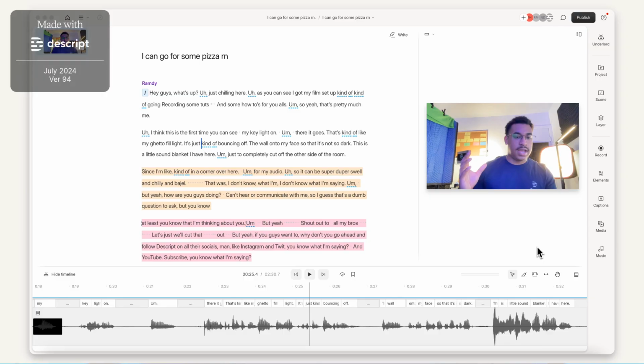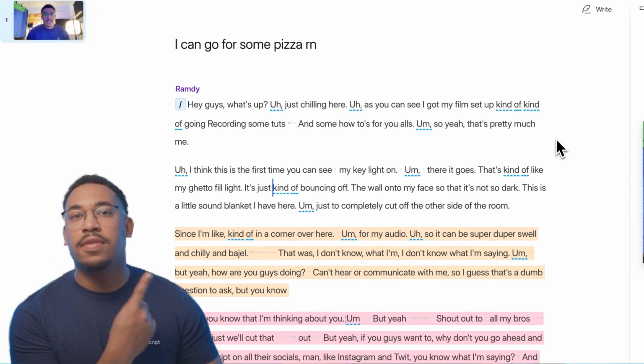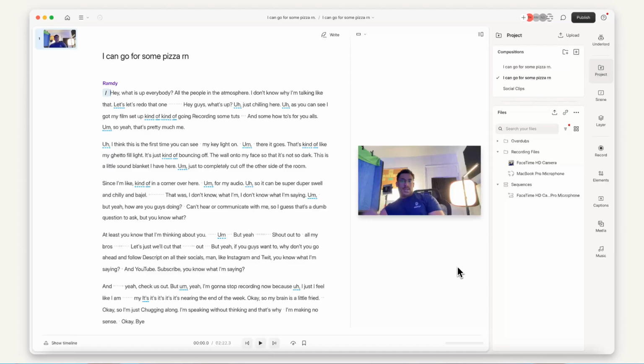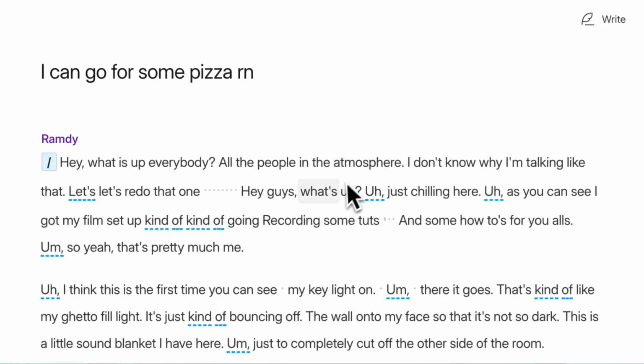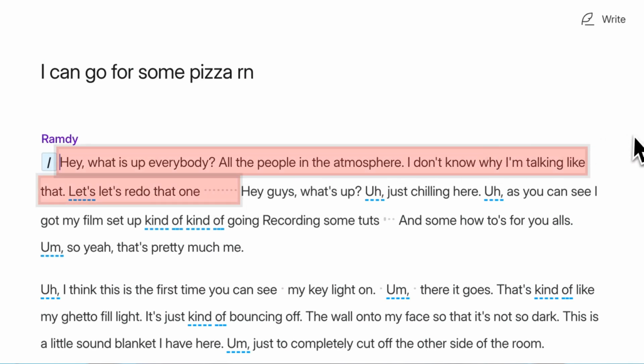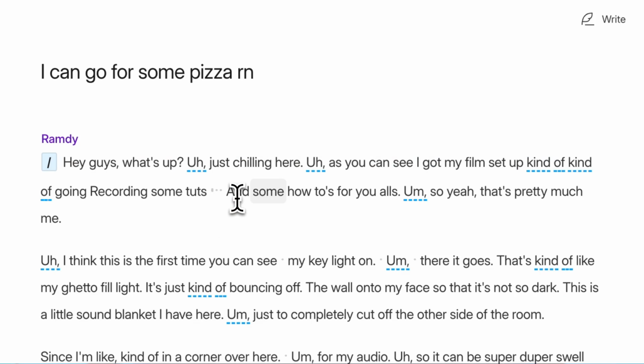Okay, so I got my project pulled up, but for right now, we're gonna focus here on the script editor. This is where all the magic happens, my friends. Because with this transcript that Descript automatically generated for me, I can easily start editing. Like for example, here I flubbed my line and had to do another take, which I tend to do about 1,000,000 times when recording. So to delete it, all I have to do is select the text and delete, just like you would in a doc. And now if I play back my video, you can see that the bad take is completely gone. Boom. It really is that easy.